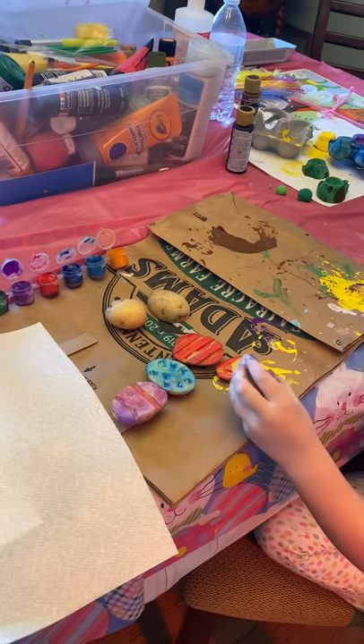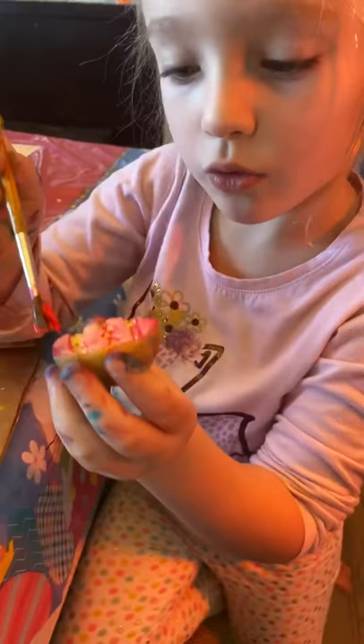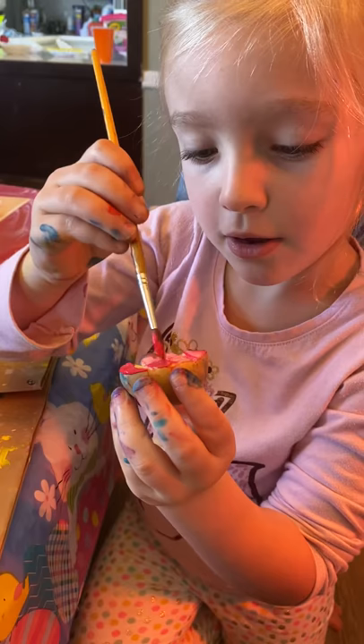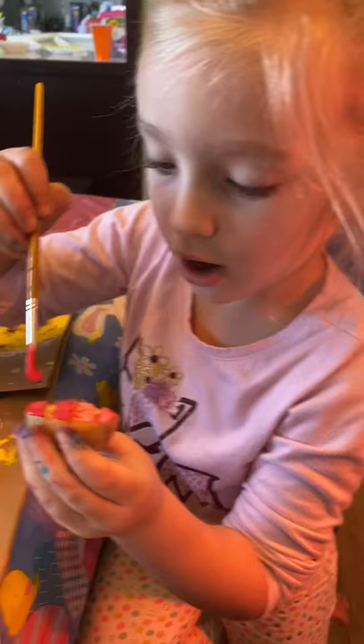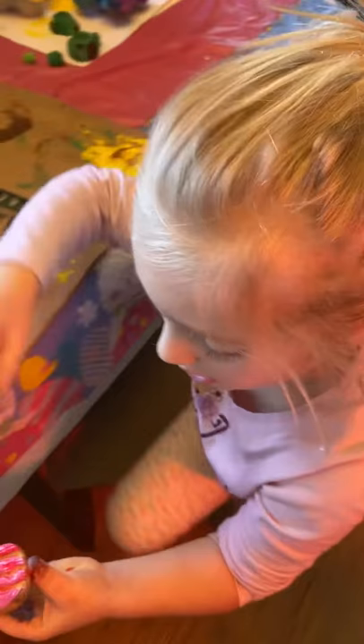So now I'm going to show you how these work. I'm going to take this potato and a little bit of paint, and only do it on the outsides, not the insides. I'm going to paint on the outsides — you're going to want it kind of thick so it goes on, but no chunks, because then you're not going to see the shape of the egg. You don't have to do an egg; it's just how I want it. Watch what happens.